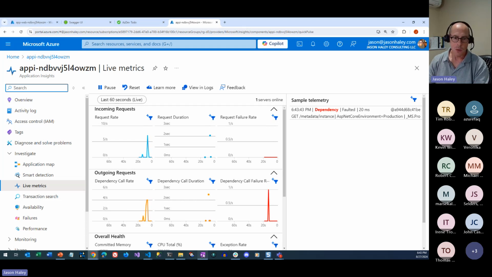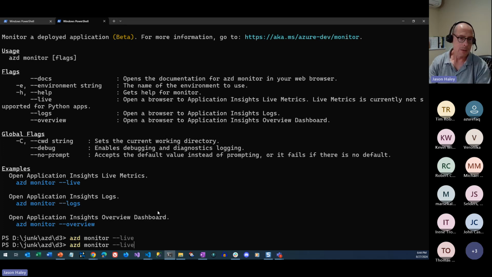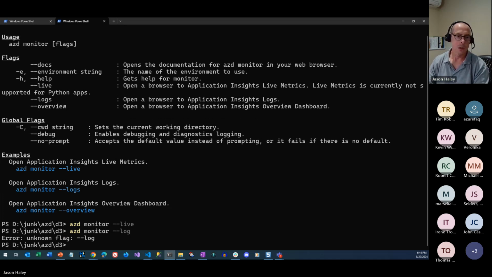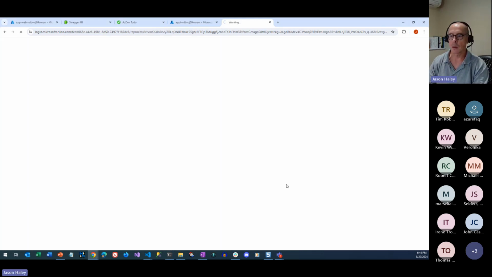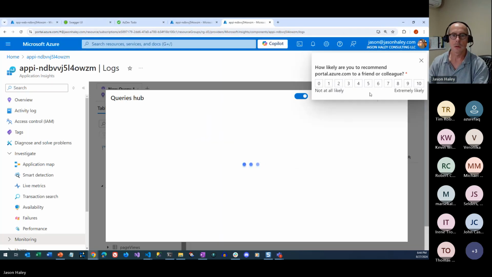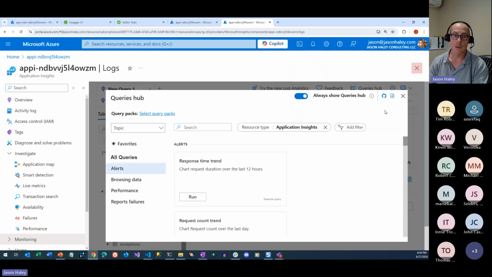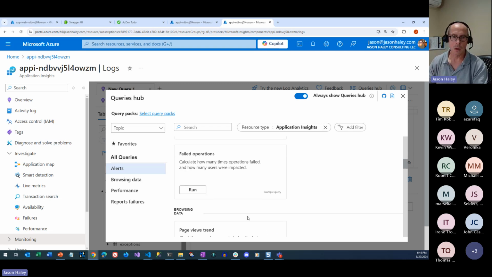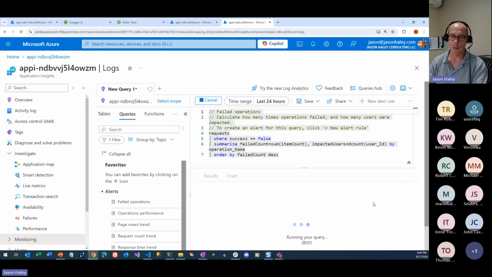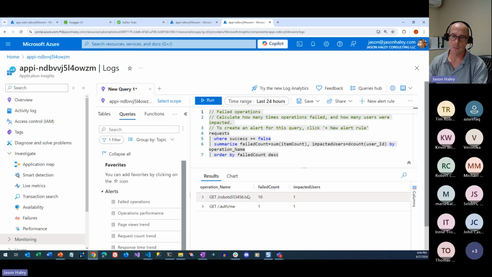So now if I go to one of the others here, we have AZD logs. Oh, I should say logs. So it pops us open to another location. And this is where you get to choose what you want. I'm always confused about this. Like, okay, these are the logs, but what logs do I want? Well, let's see if there's any failed. Put in your query. All right, so we've got a couple failed. All right, 10 fails on the robot and 1 on the about auth.main. All right, /main. So that is the logs.